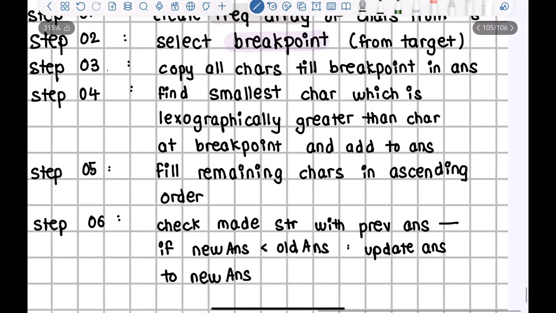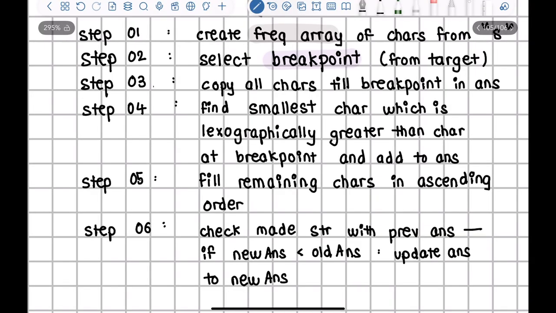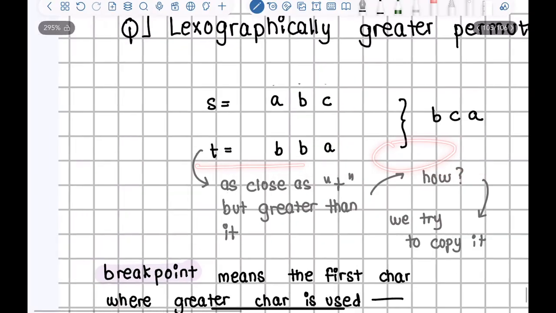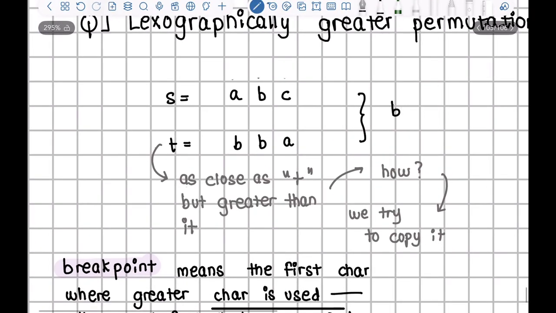Now next, find the smallest character which is lexicographically greater than the character at the breakpoint and add it to the answer. Basically till now this was built because we copied in order to be as close as possible.